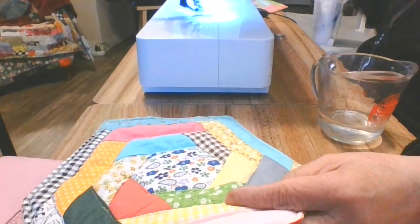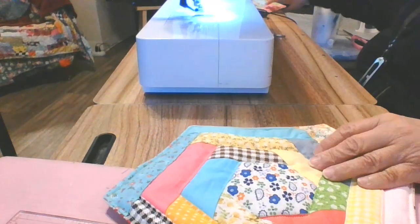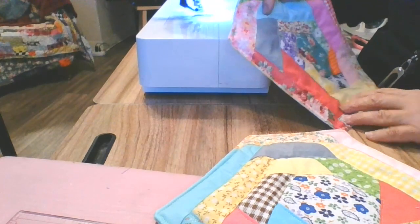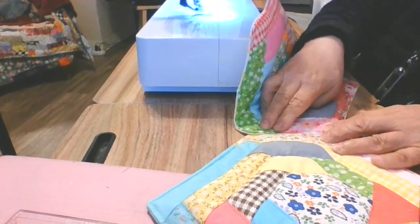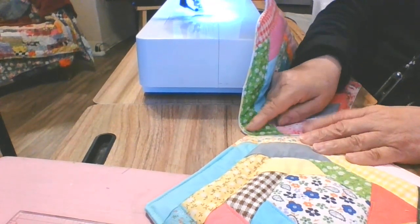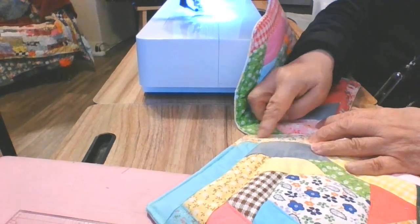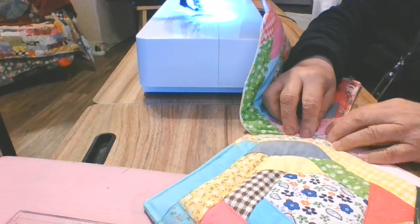What I like about these as well is, a long time ago they used to sew these by hand. That's how old this pattern is. You could take this piece that I have here and match it up to this one. Take it to your machine. Mostly all these new machines have that stitch that is called the join stitch. And what it does is a crisscross stitch. Literally crisscrosses like you're doing it by hand, and it'll attach these together. And it's a tight stitch.